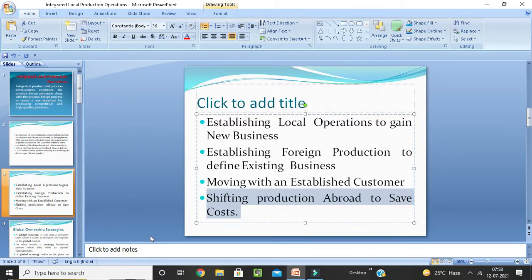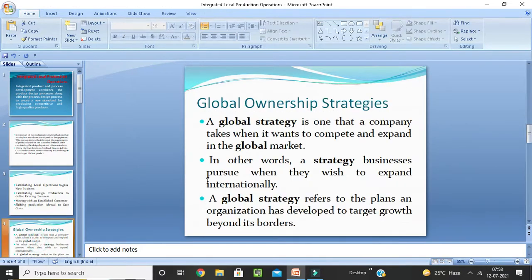Next topic is global ownership strategies. Some companies enter the foreign markets through exporting, licensing, franchising, etc. They get the knowledge and awareness of the foreign markets, the culture of the country, customer preferences, the political situation of the country, etc., and then establish manufacturing facilities by ownership in the foreign countries. Baskin Robbins in Russia followed this strategy. In contrast, some other companies enter the foreign market through ownership and control of assets in host countries.